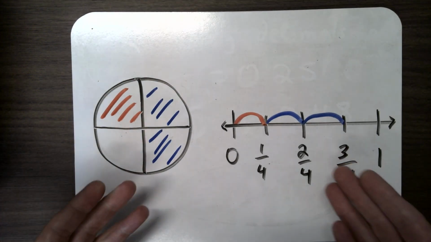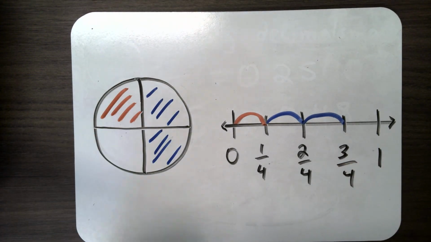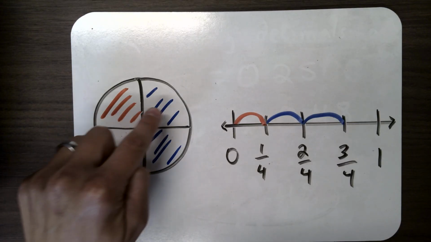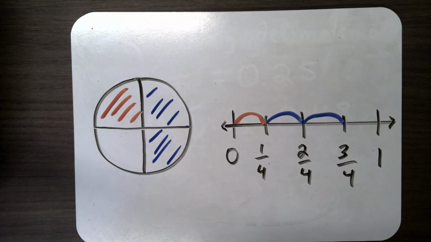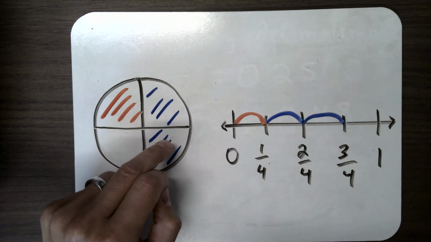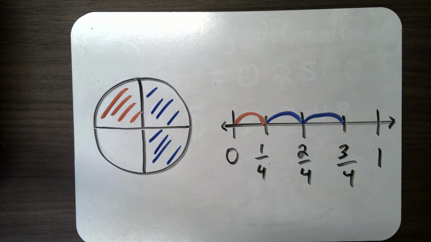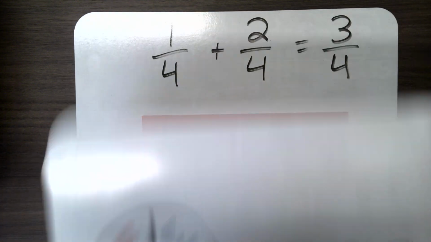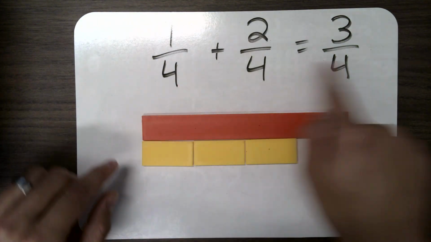Representational models are going to be pretty similar. Circular area model, where we just have one piece is red, our other piece is blue there. So 1/4 and 2/4 takes up a total of 3/4 of that area. And then the same idea with our number line here for the length model. Okay. And then obviously this is our abstract model.